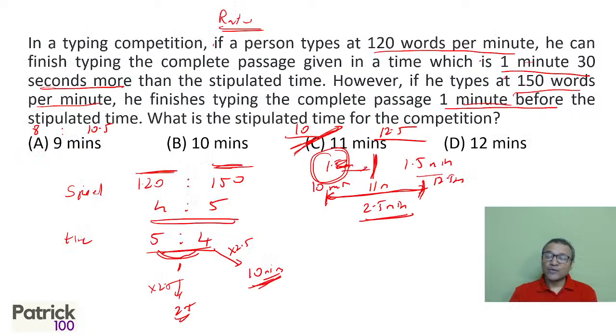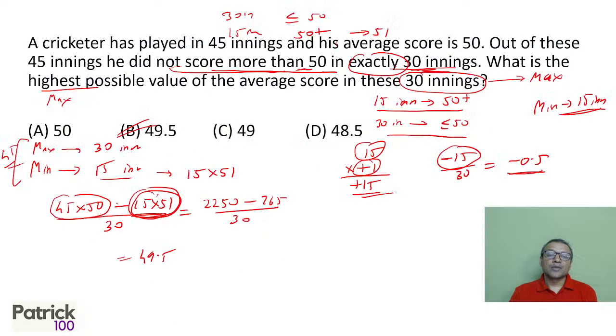Here, a ratio method, very useful in a lot of sums. Be comfortable with the ratio method. And here basically maximum minima, the concept of around the average, if you're comfortable, that's very useful, because if it's plus 15 for some value, it will be minus 15 for other values, divided by 30, minus 0.5, directly you get the answer. Understand the concept, understand the methods that are used to solve. Try to apply to different sums. It will help you a lot.